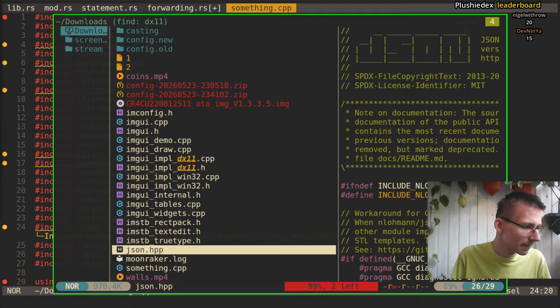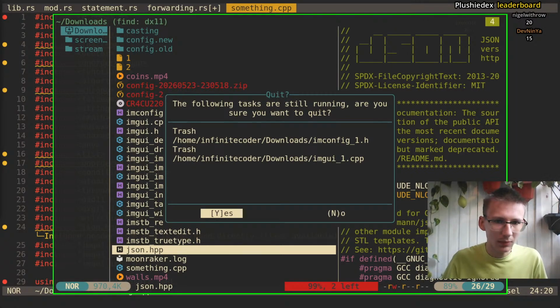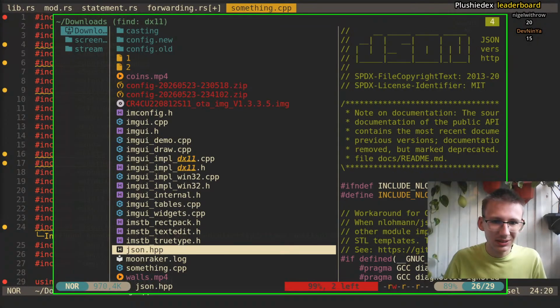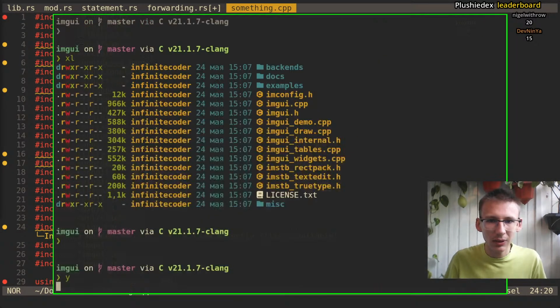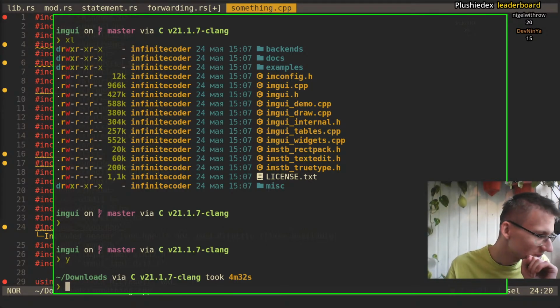Oops. That's not what I wanted to do. Oh, those are still trash operations running. DirectX TK. DirectX Toolkit. Where do I get that? Microsoft. Wait, that's from Microsoft.